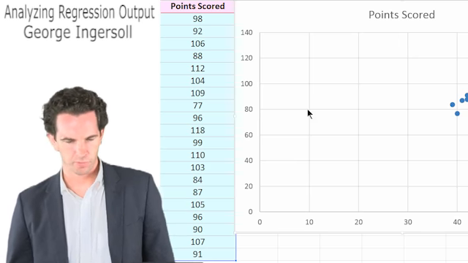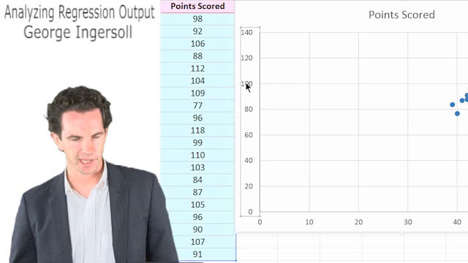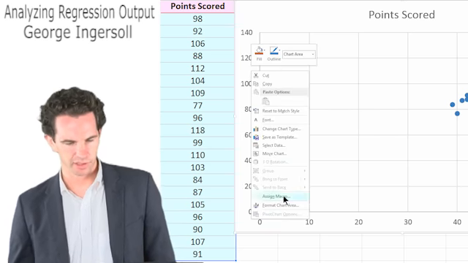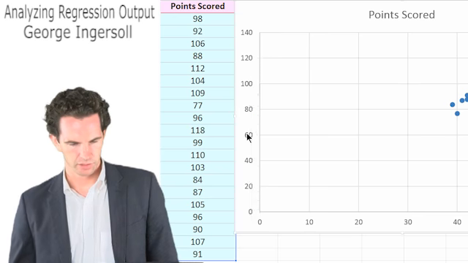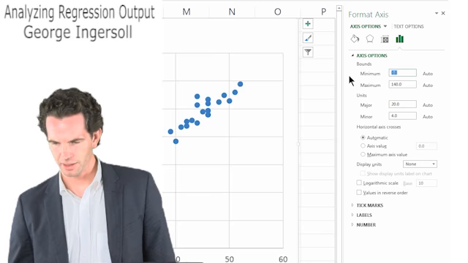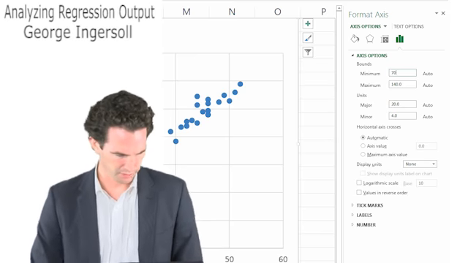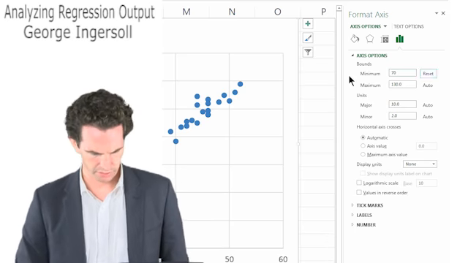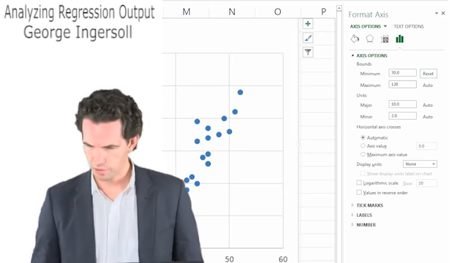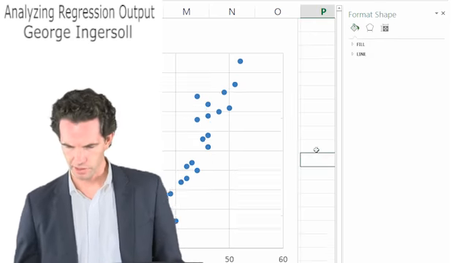I need to format these axes and sort of zoom in on the data that I want here. So let's do that. I'm going to right click, Format Axis, and let's make this a minimum of 70 and a maximum of 120. All right, it's already looking better.